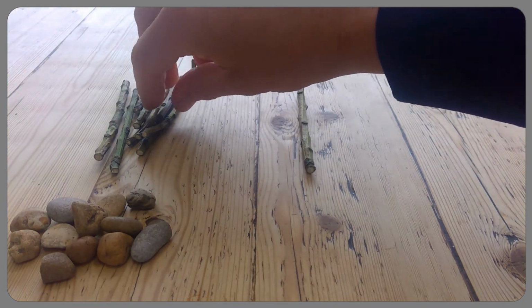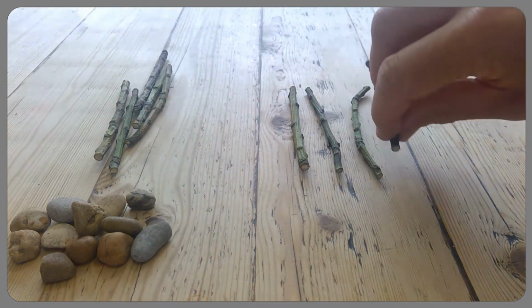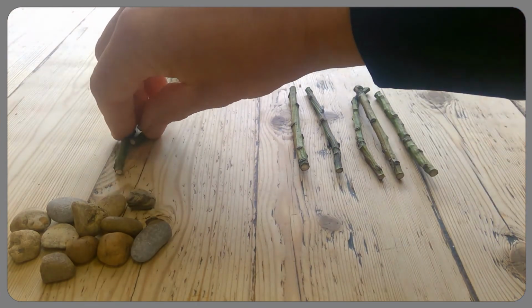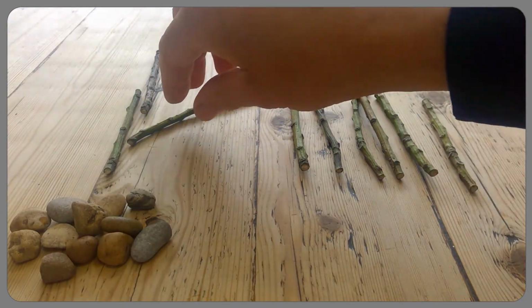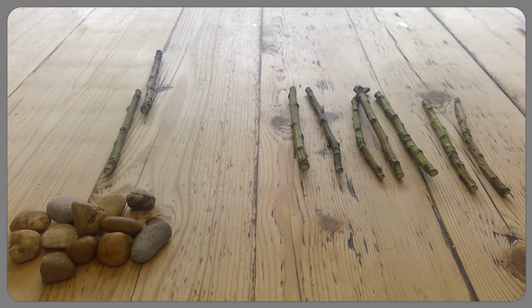Okay, check with mine. So for 70, careful not 17, I need 7 10s. 1, 2, 3, 4, 5, 6, and 7. And I don't need any 1s. 70 is 7 10s and no 1s. Well done if you got that one correct.